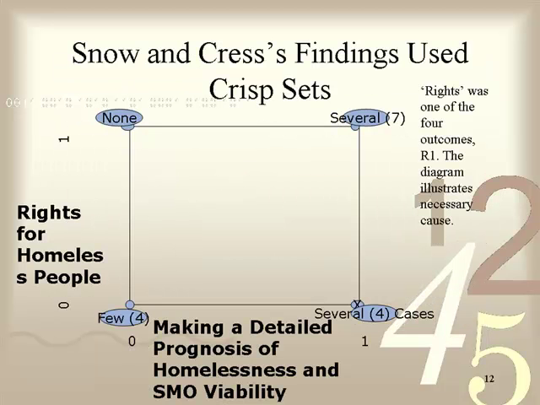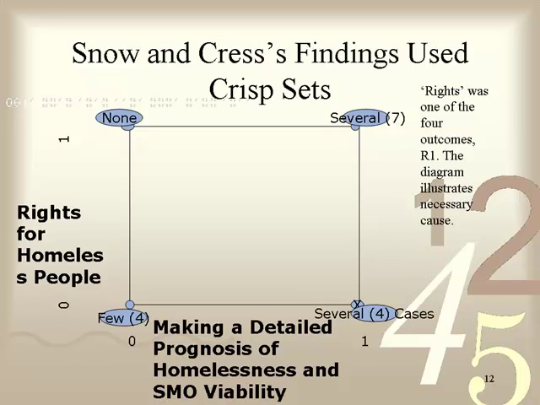And now on this slide, I've made a summary of one of the findings from Cress and Snow. And Cress and Snow have gone through classifying the outcomes, which is on the vertical axis here. Having rights is the one that's shown here. And it's 0, 1, that's no or yes. They didn't develop or get rights for homeless people, or they did. And on the other axis are a vector of 2 factors which are causal on getting rights. The 2 factors shown here are making a detailed prognosis of why people are homeless, which differs from different parts of USA, and the viability of the SMO.